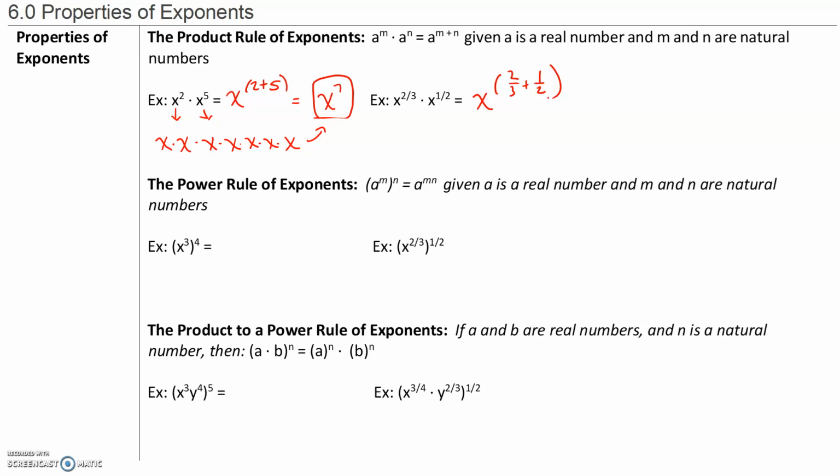Now we're going to have to go back and revisit fractions really quickly. If you have 2/3 plus 1/2, we need to find the least common denominator. Here's the best way to find it if they're bigger numbers: you start listing out the multiples of 3, so that's 3, 6, 9, 12, and so on. Multiples of 2, that's 2, 4, 6, 8, and so on. And you find the first number that 3 and 2 can both go into. So 6 is the first number that 3 and 2 are both factors of. So our least common denominator is going to be 6.